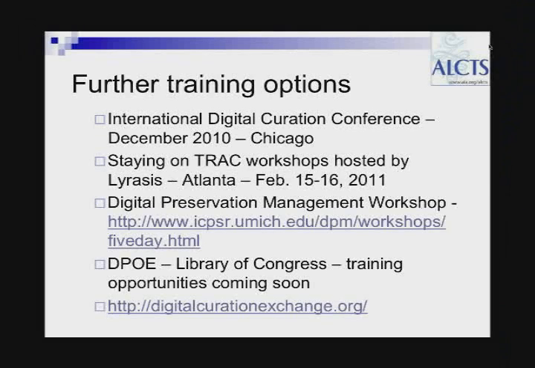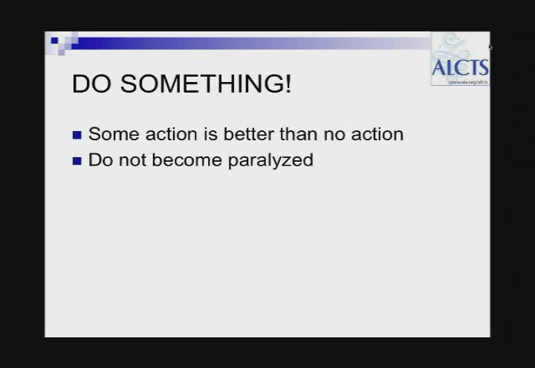And the last one there is the Digital Curation Exchange. It's an online forum that grew out of DigCCurr, which is based at the University of North Carolina, Chapel Hill, which was an IMLS-funded project that went on for several years. And this Curation Exchange is a forum where professionals can talk to each other about digital preservation and curation issues.